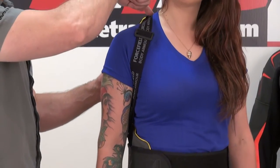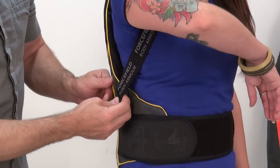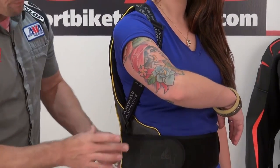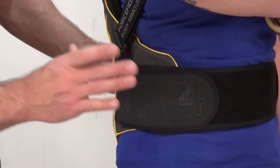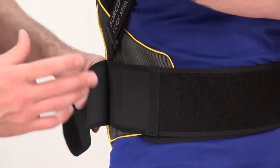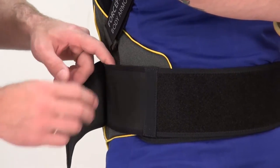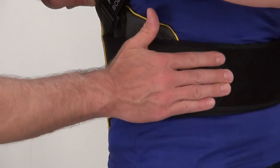Strapping system: the shoulder strap comes from the top of the back protector, wraps over her shoulder and then attaches here on the side of the back protector. D-ring adjustment — you can lengthen it and or shorten it no problem. We have a kidney protector here that wraps around the side of the kidney, kept in place by the waist adjuster. Dual adjustment waist strap. Important note: we have a nice spandex panel in the waist strap. You're going to want to start off with this one kind of to the loose side, and the second adjustment you'll snug that up a little bit.